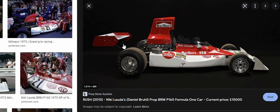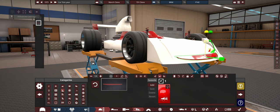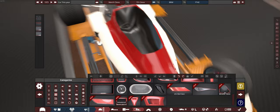It is actually a lot higher than the other wing, but here it shows it lower. Which one is right? It is very hard to tell. God, these guys would have been so happy when they found out about ground effect. Is that... That's not a seat! That's a bit of metal! Oh, god damn! That would have been brutal! I don't think I could have done Formula racing back in that day. My god, my back would be destroyed!